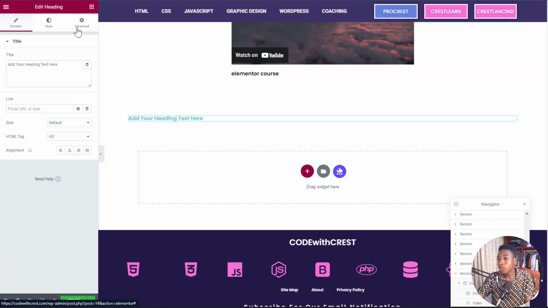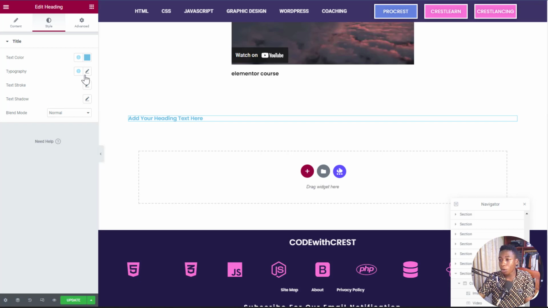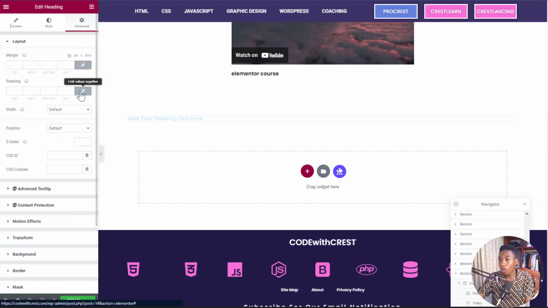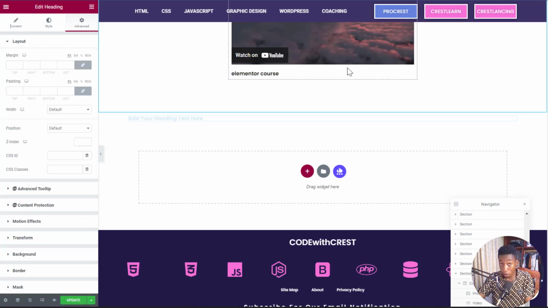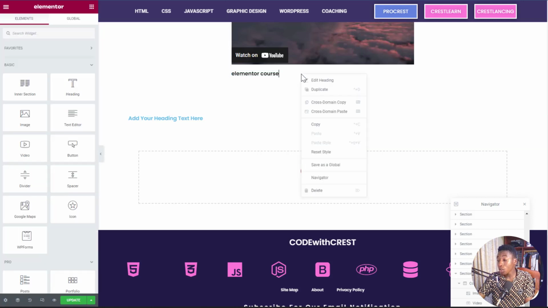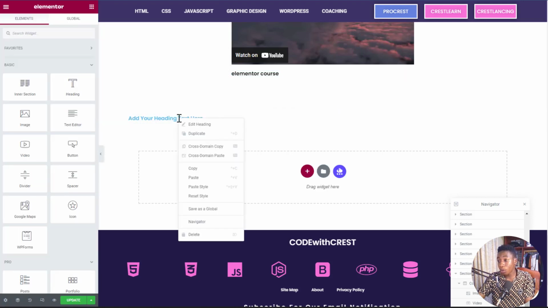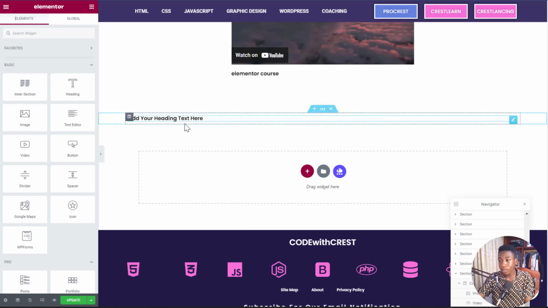I don't have to go through each and every one of these properties to set all of that. So what you do is to just come over to this text, you right click, you copy, but when you come over, you right click, you paste styles over here, and then it pastes the styles of the other element. So you can do this for any other element and it works perfectly well.